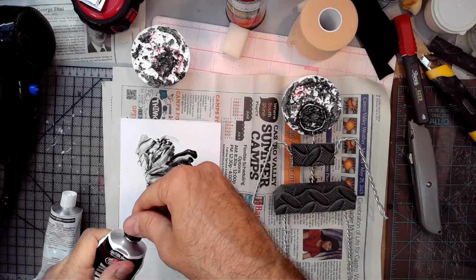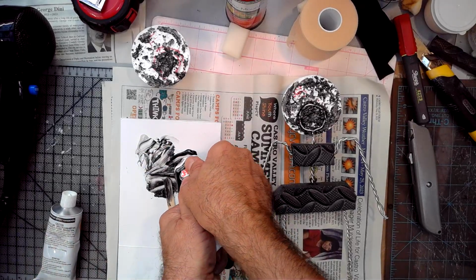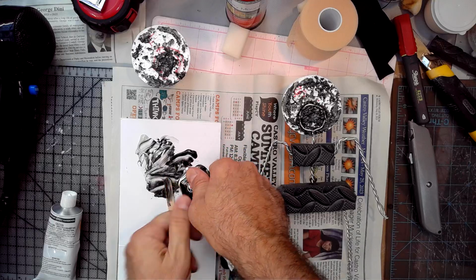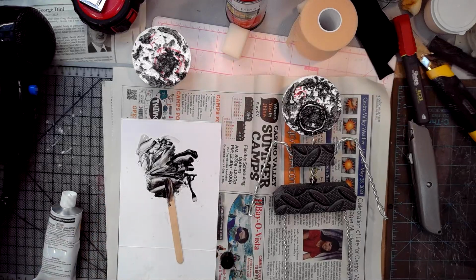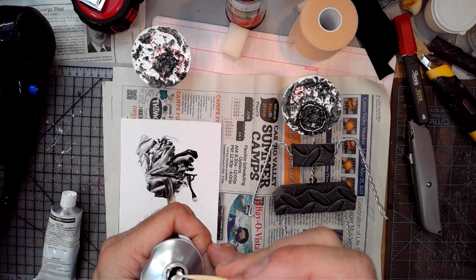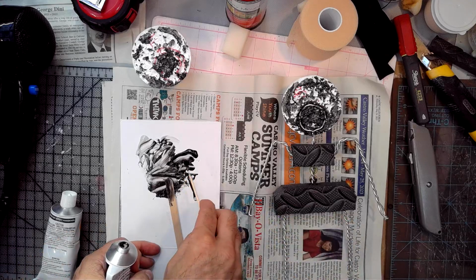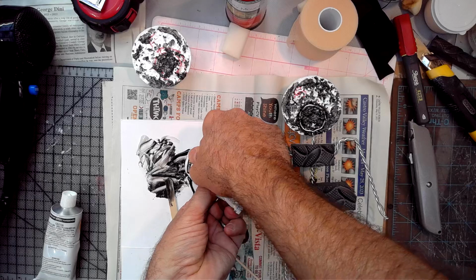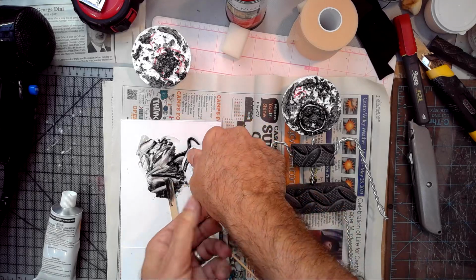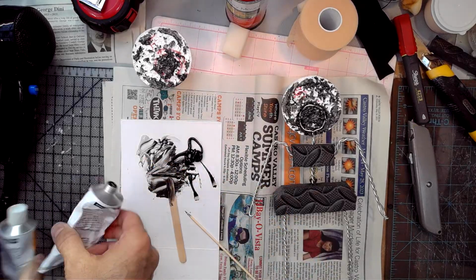All right, let's do a healthier amount here and make sure that this head is not going to come loose in production. You see I did a little tiny pinhole in there. Let's make that a little bigger. I err on the side of having a smaller pinhole because I didn't want it going all over the place. So at a certain point, make it big enough so that it comes out comfortably. I hold it up off the surface too, so that way I can give it a little pull up.